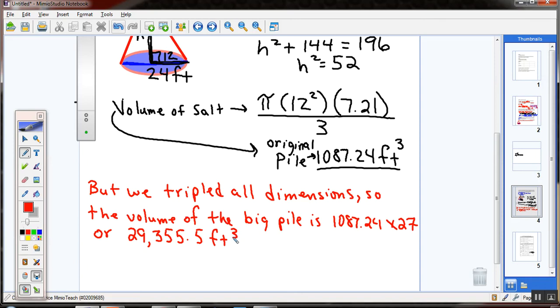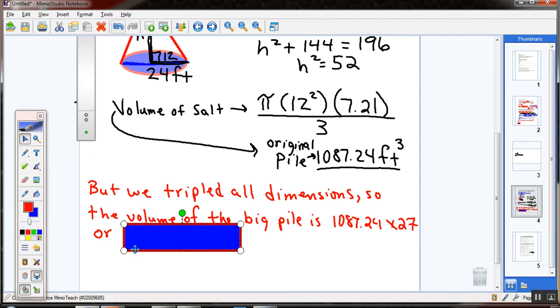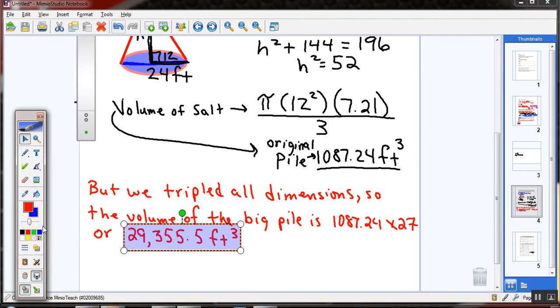In terms of volume, how much salt do you have right now? Okay, this is the amount of salt we have right now. Now, I've lost sight of what the heck the question's even asking. So take a second and go back and read that. What is your question even asking you right now?